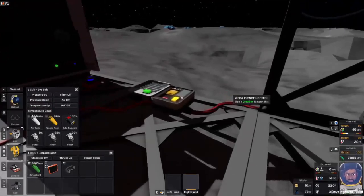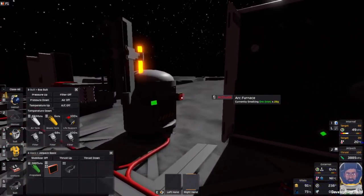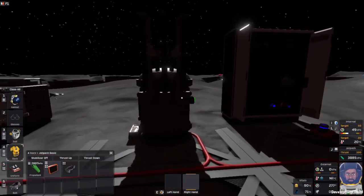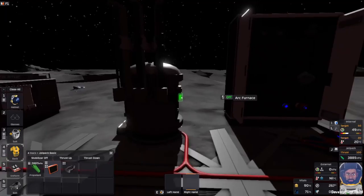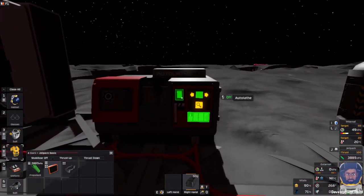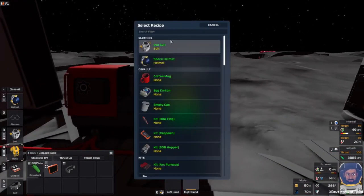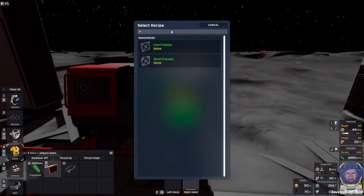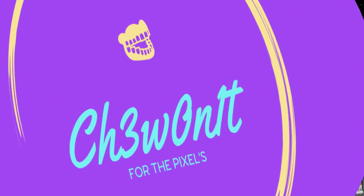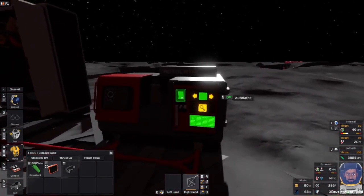Now that we've got power and some resources, we're actually going to be building out that way. What we need is to get a stack of iron smelted, ideally while it's daytime so that we can do it. And of course I should have done that earlier in the day, but we've got a chance. Even though it's smelting, because we've now got 10 solar panels up there, there's a chance that it will still charge up.